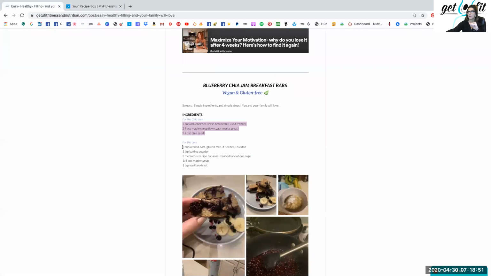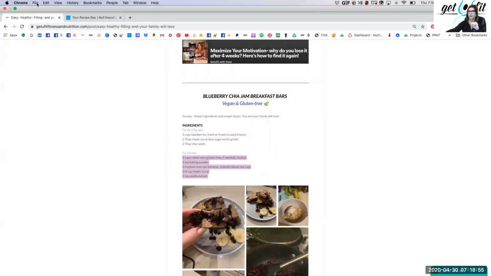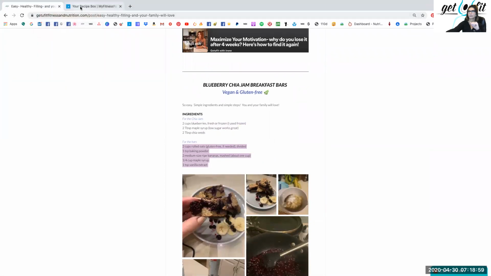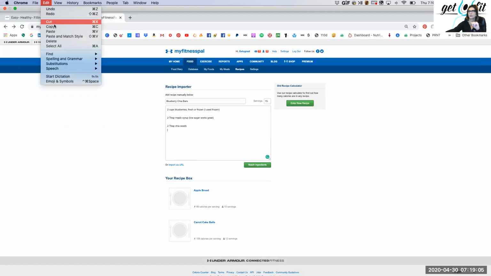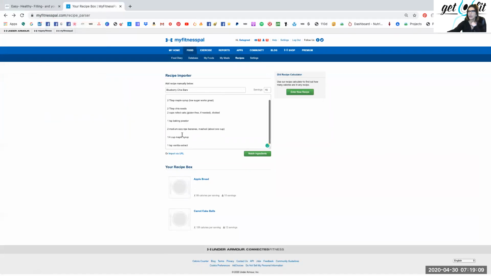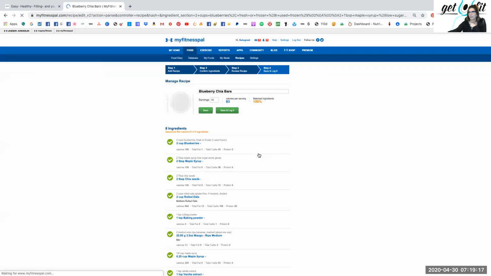I'm going to go now here and highlight the bars and copy back to here. I won't use a shortcut and confuse you guys. Paste. All right, so do you see how it dumped everything in here? So now it's going to match the ingredients. Watch this. Bam.